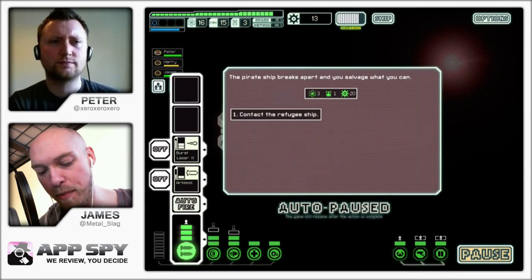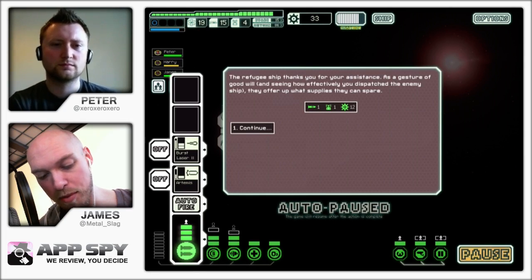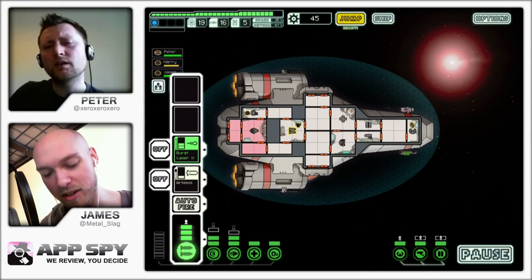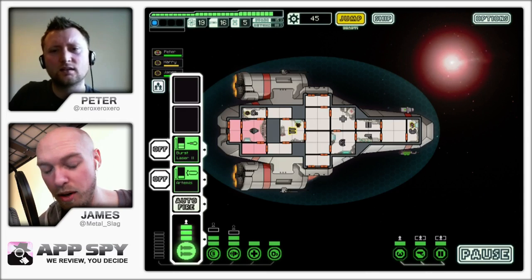Results. So I got 20 scrap out of that and a bit of fuel as well. So I'm going to contact the refugees. Refugee ship thanks you for your assistance and gives us more stuff. Bit of missiles and some scrap as well. This is brilliant. That was great. That could have been hairy, but how come scrap is like everything basically? Scrap is the currency. I don't know why, to be quite honest with you.